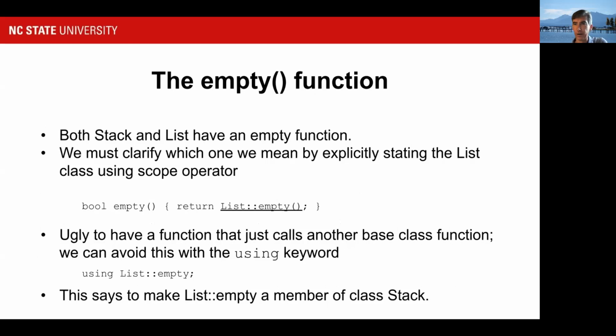This just kind of reiterates the point about the empty function. Both stack and list have an empty function. And so we have to clarify which one we mean by explicitly stating the list class using the scope operator, right? So within empty, if I just said return empty, it'd be a recursive call because the empty in stack overrides the empty in list. But by specifying that I want the one in list, this will work properly.